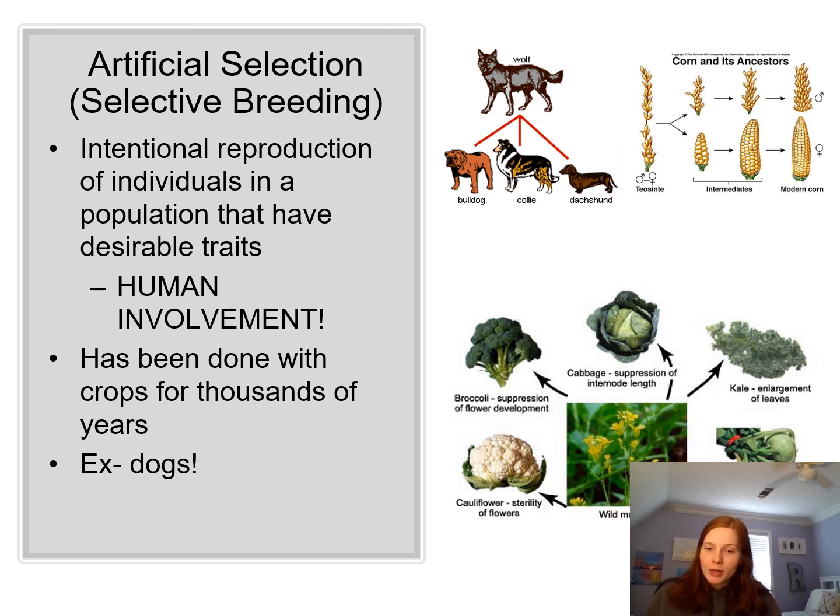Another example would be dog breeds. So dogs actually were 100% created by humans. They evolved from the wolf, and humans have created all the different breeds. And so that's definitely a form of artificial selection. It's just humans getting involved with the evolution of organisms. And this happens all the time because, as I've said so many times, humans are just the best species on Earth, and we get involved in everything. So artificial selection is very common.